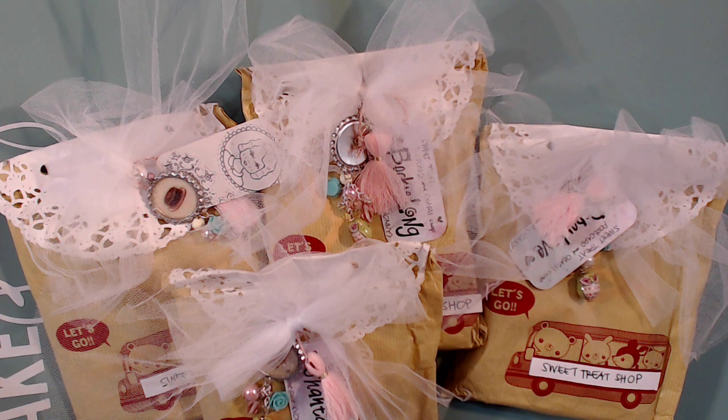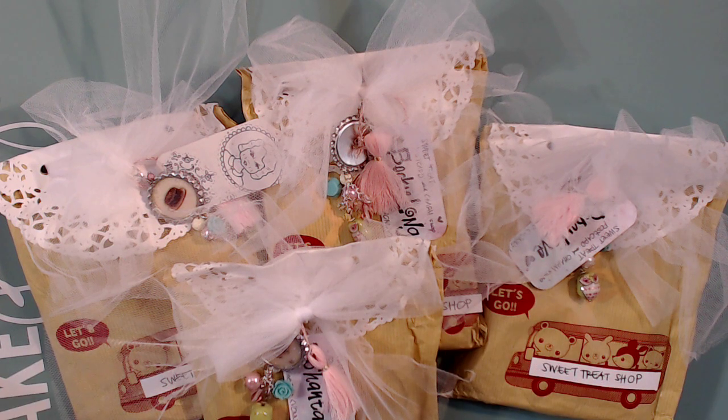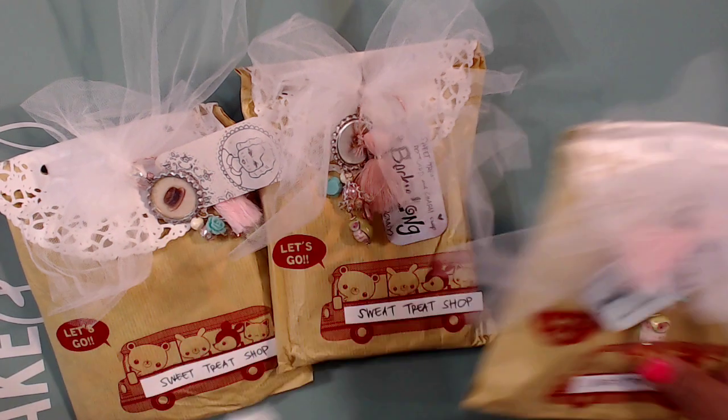I'm not sure if she did a video, but her packaging is super cute. I tried to open it, and it's glued on here, and I don't want to mess it up. It's really delicate. So unfortunately, I can't open it, but you guys check out her YouTube channel. Maybe she did a video on it, but I'm going to share with you what I can see.